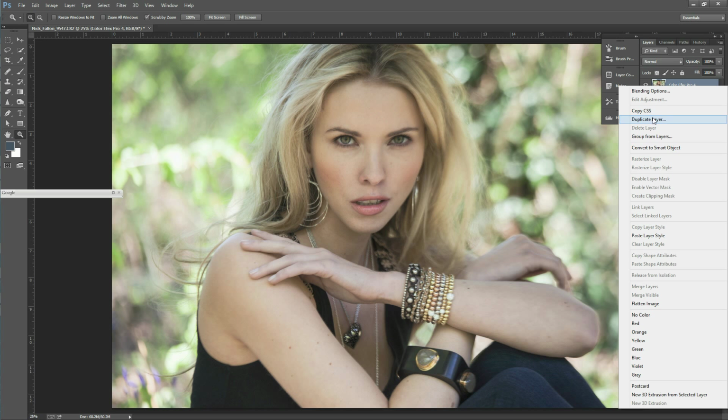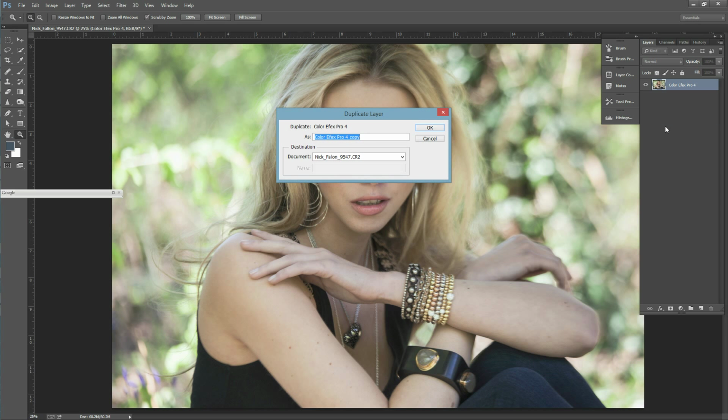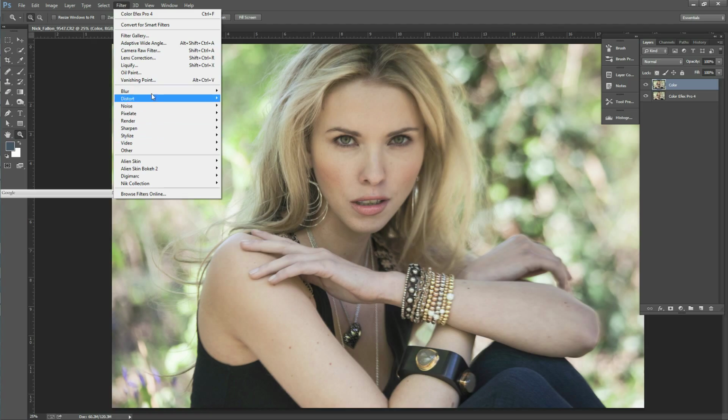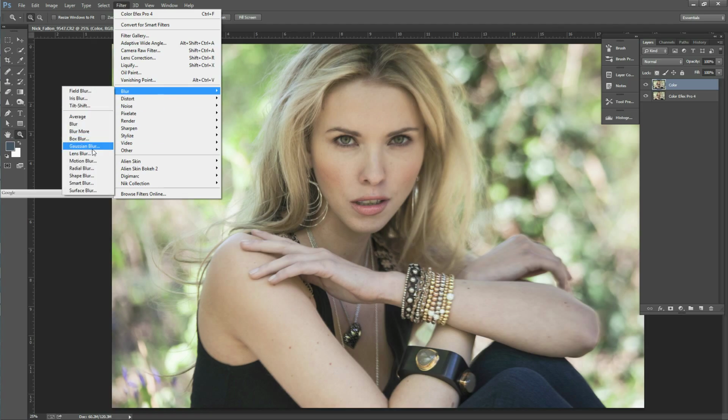Now, first of all, we're going to start with frequency separation. So we're going to create our color layer. If you don't know about frequency separation, it is essentially breaking the picture into two bits. One of which is the color, which is the low frequency bit. And in order to make something low frequency, we blur it.